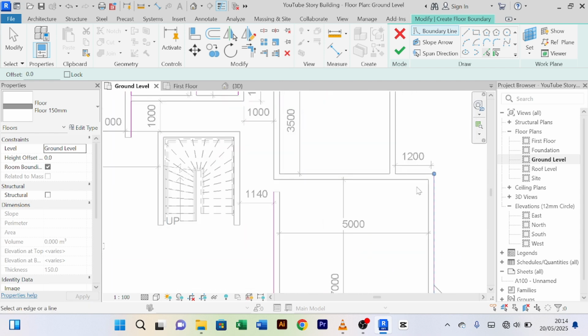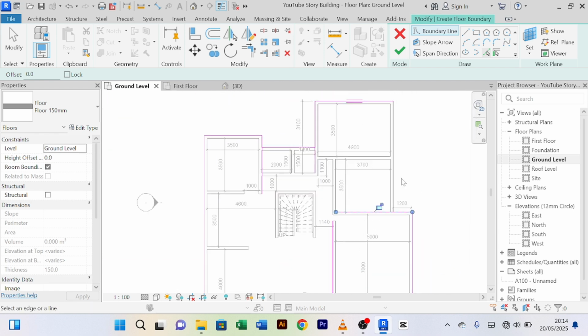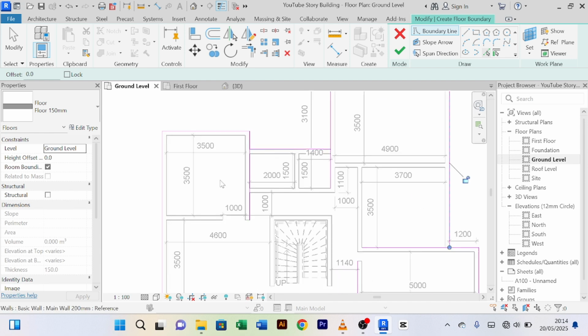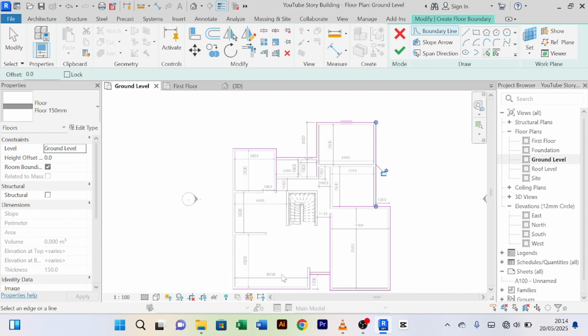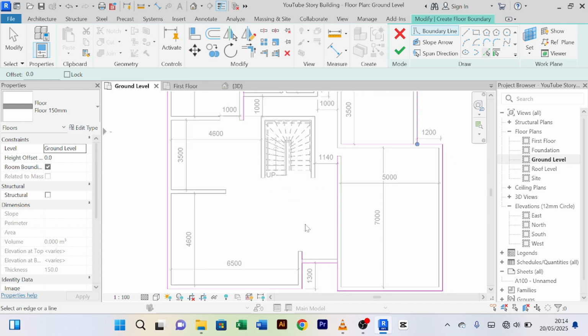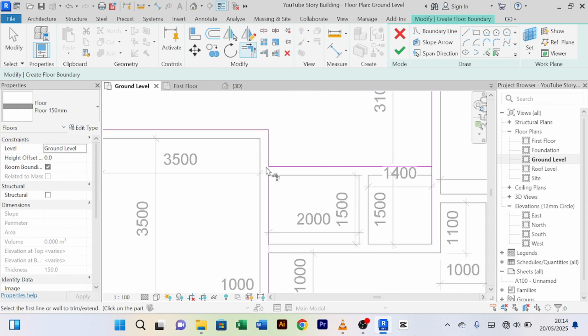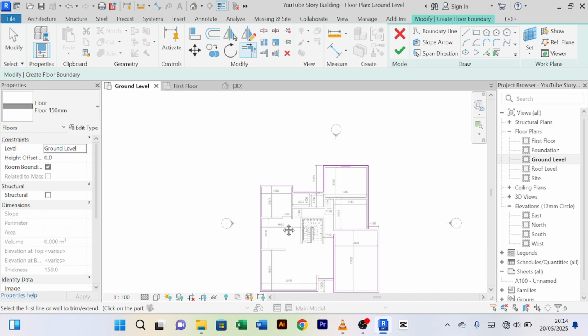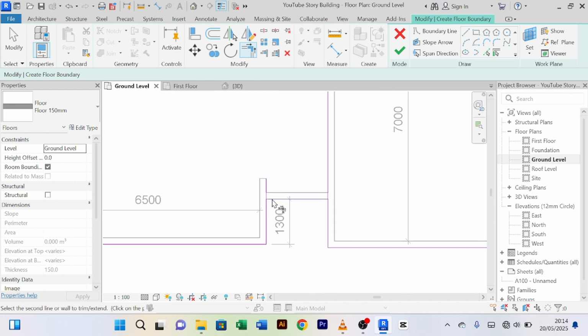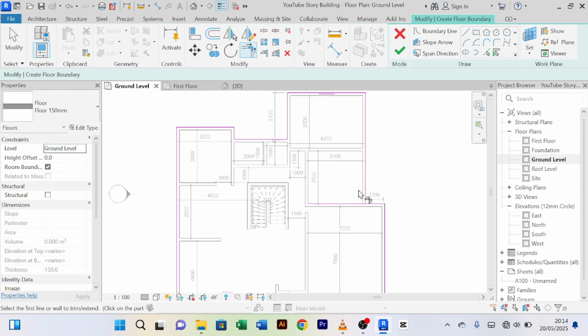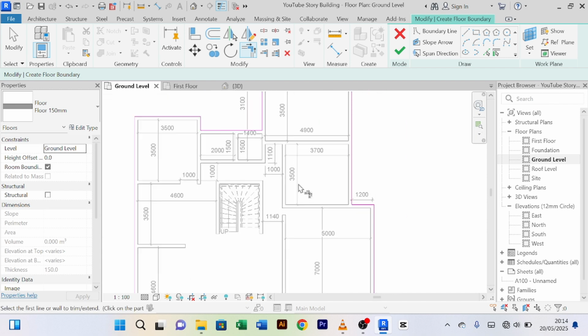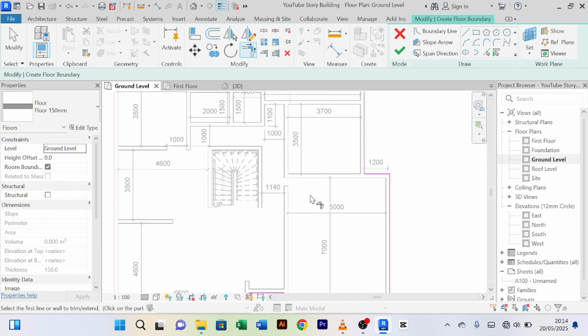the house. So after drawing them, I need to connect them because others have entered deeper. So like this, Revit will not accept our sketching. So I will connect this with this. I'll connect this with this. Then I'll connect this part with this. I'll connect this with this. Lastly, this with this. Yeah, I guess we are done.